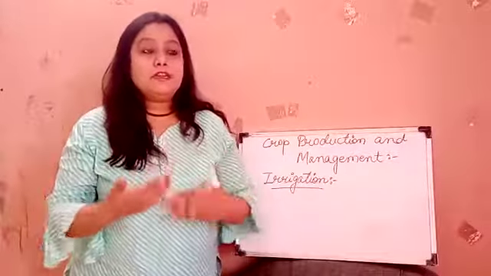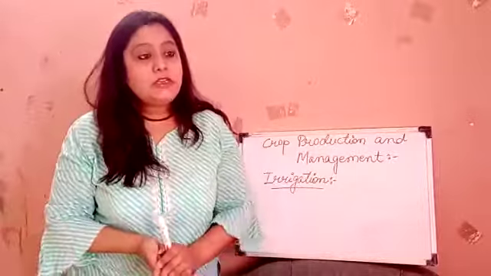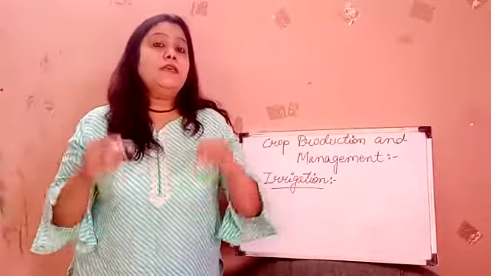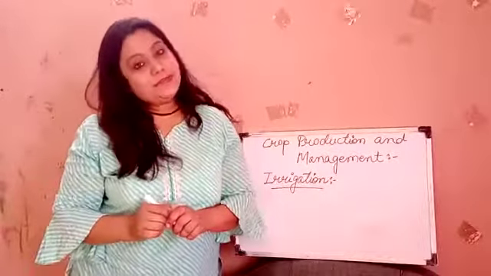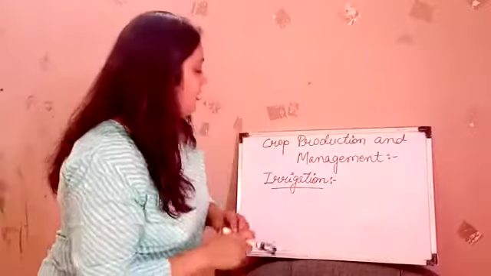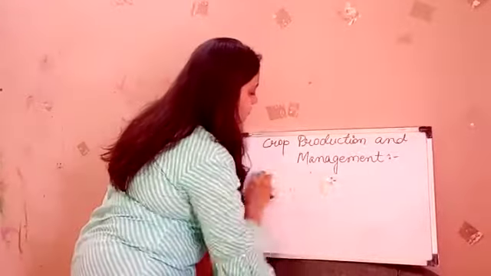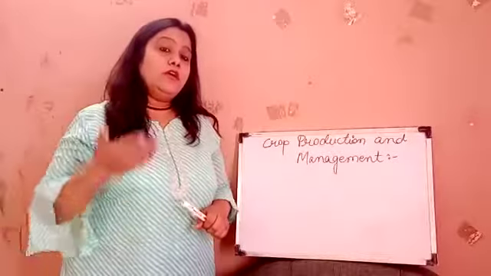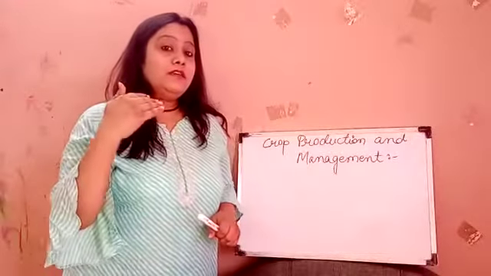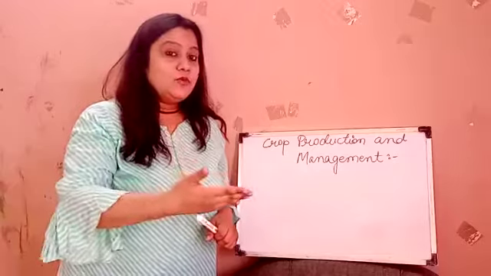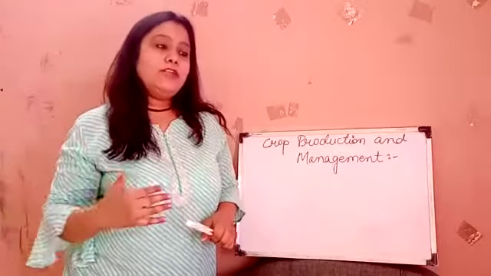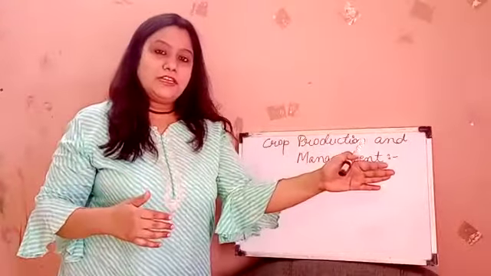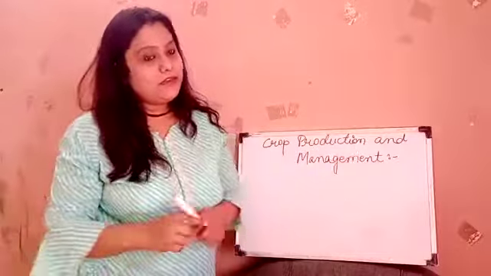So we have considered the definition of irrigation, what irrigation is. Now we have studied about the sources of irrigation. Now it comes the methods of irrigation. So, as we did in the sowing or the preparation of soil, the traditional tools and the modern tools, similarly, we have the traditional method of irrigation as well as the modern methods of irrigation.